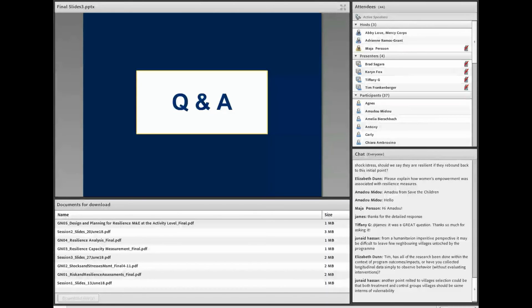So one of the things about what's different about these research questions is that they tend to be very much related to the shocks and the shock dynamics and the kinds of capacities that people use to manage those shocks and stresses in relationship to some well-being outcome. So they're different in the sense that they're looking at these shocks and stresses and how people manage these shocks and stresses. That's what makes them different from a lot of other type research questions.